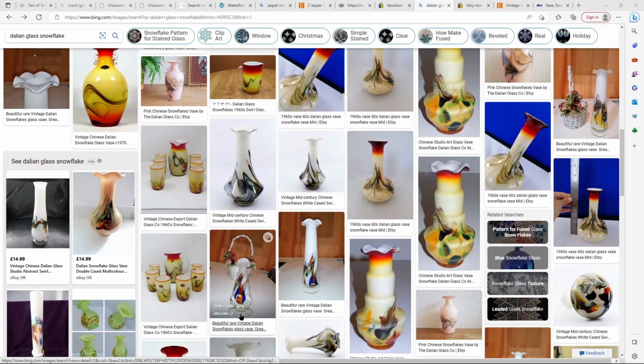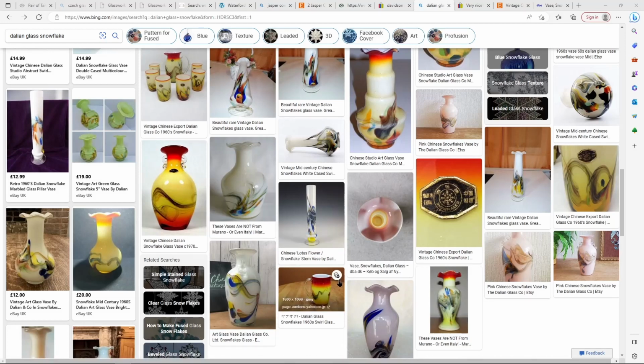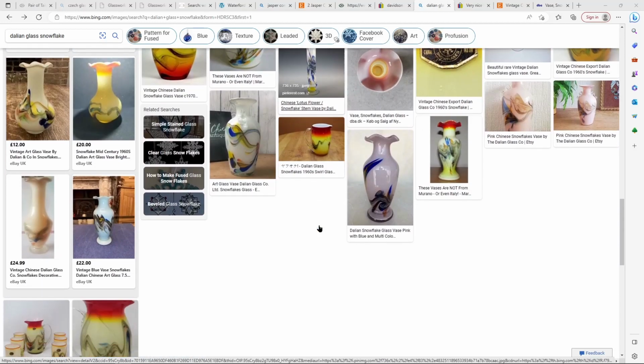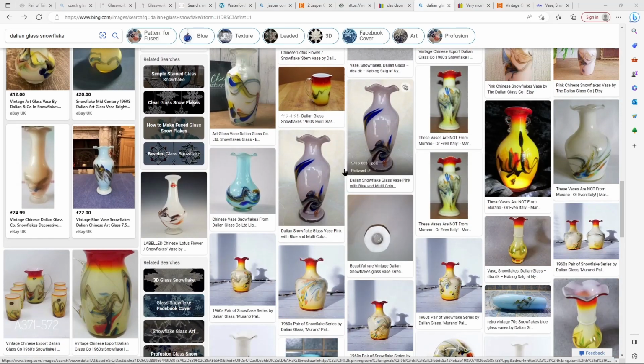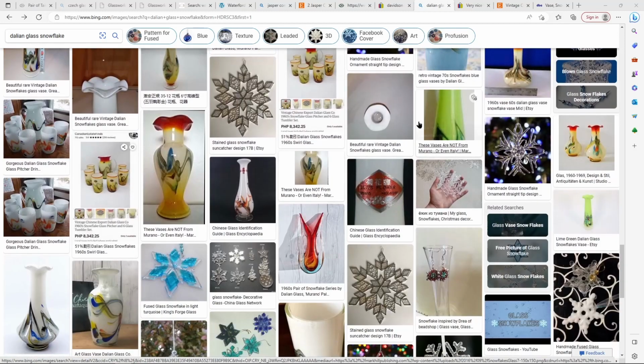But there's another one with a clear foot. I think just about, I can't tell with that one, it's too small. But there's another one with a clear foot. If it's sitting on a proper foot, it's always clear. And yeah, so this is the only one that's come up. This is not quite the same colour. So you do see them in blue and in green as well. Blue and green are a bit rarer. There's a green one.